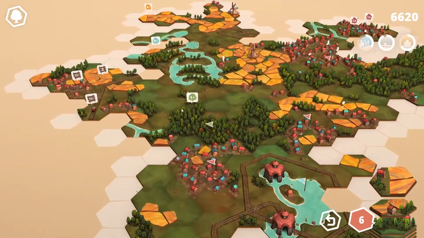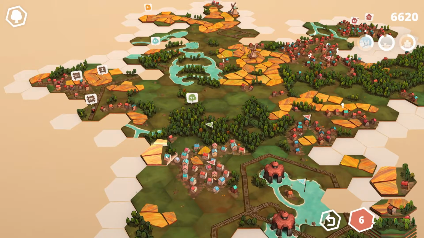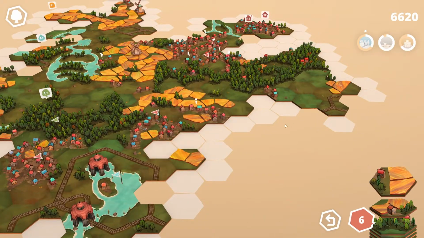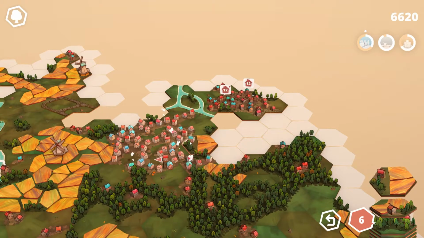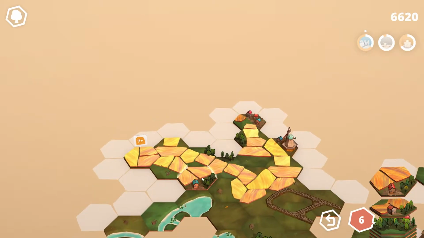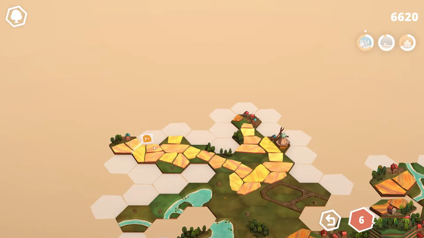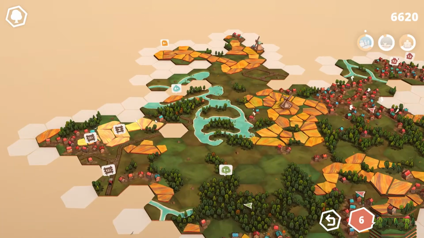Okay. Farmland, village, and wood. Farmland, village, and wood. Man, oh man, oh man. Oh, they're just always the wrong way around, wrong rotation.